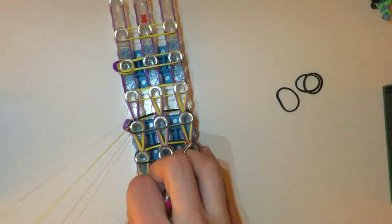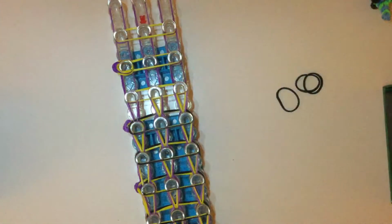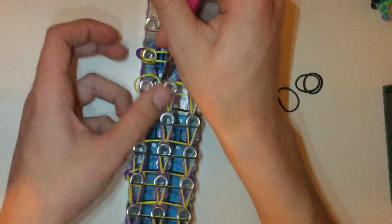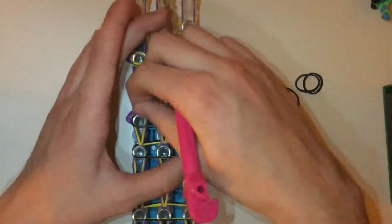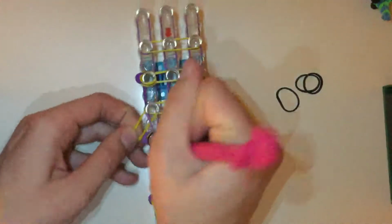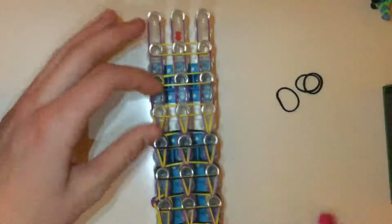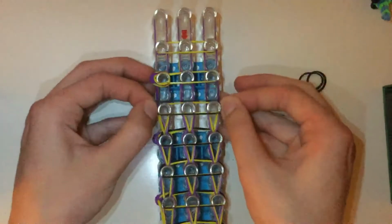Oh my gosh, how many bands are gonna break on me today? This is why it can get hard. You need to be careful, especially if you have some crappy bands mixed in. Because I have good brand bands for the most part. It's just that once in a while there's these crappy bands mixed in from other brands that I had gotten a long time ago. So let me just fix this, and then I never ended up using those bands, and they got mixed into my good bands.